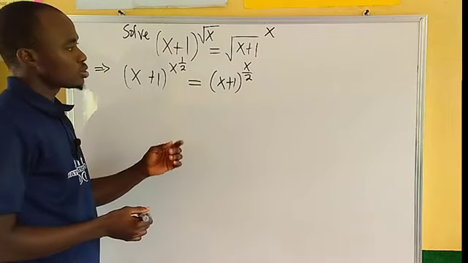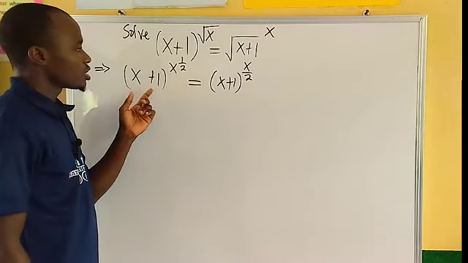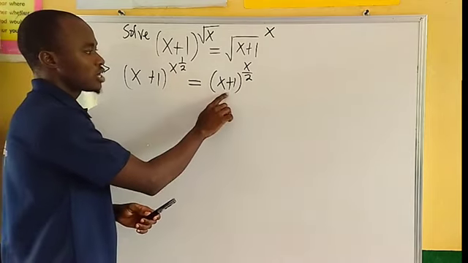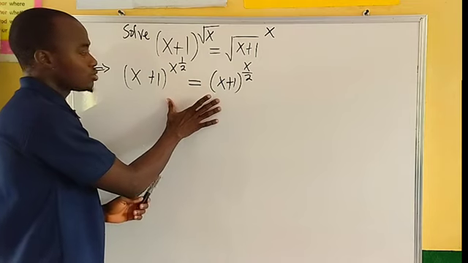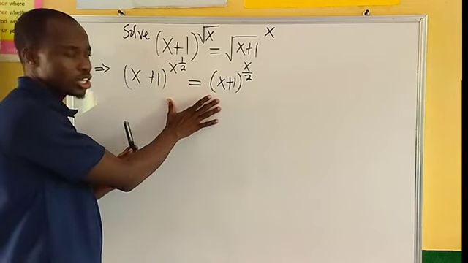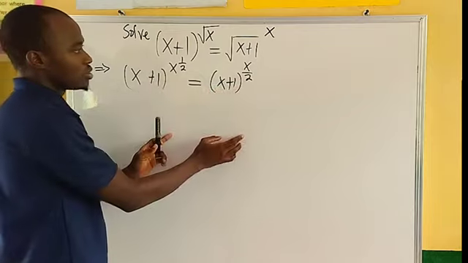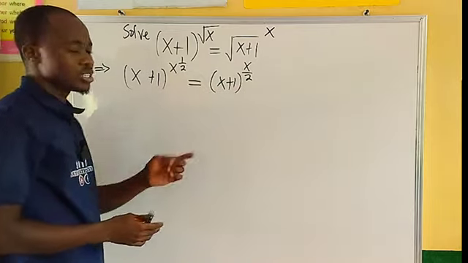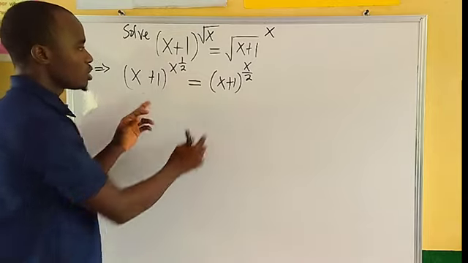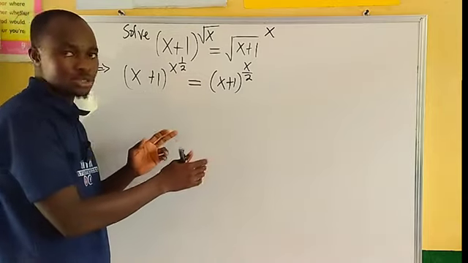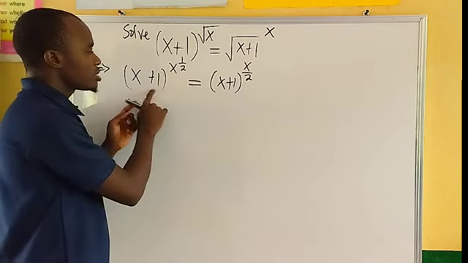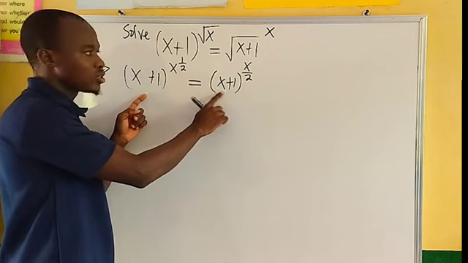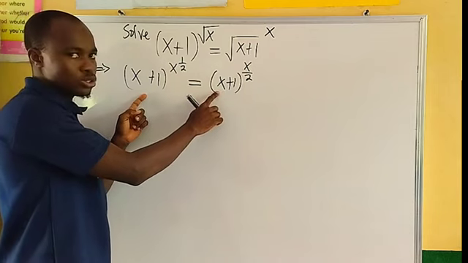So now from here, what's the next thing to do? I don't want you to make the mistake here. Some might likely do this. We have x plus 1 here, and we have x plus 1 here. So the bases are equal. Some can just bring down the power and solve, and say they have found the value of x. Yes, you will get the value of x when you do it like that, if this and this cancel out. But don't forget that the base is not an ordinary constant. It's not a number. We have a variable. Do you understand now? So therefore, we are not going to do it that way.